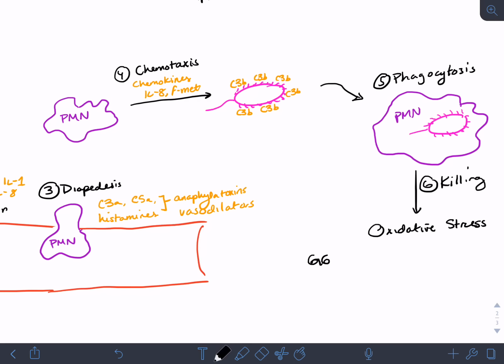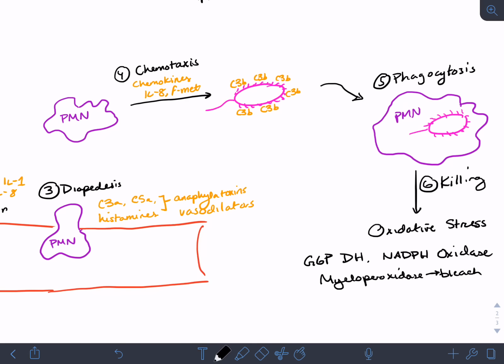You use G6P dehydrogenase. After that, you use NADPH oxidase. And then if you want to go above and beyond, what you use is another enzyme called myeloperoxidase. Okay? And myeloperoxidase creates bleach. And bleach will literally poison the bacteria. Okay? But with G6PD and NADPH oxidase, you're putting oxidative stress on the bacteria, and that's going to cause it to die. Myeloperoxidase is going above and beyond to bleach the bacteria, and that's just an extra way to kill it.